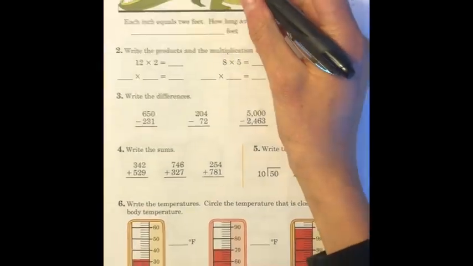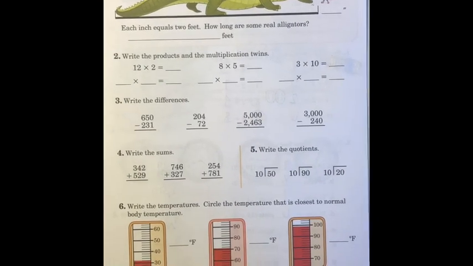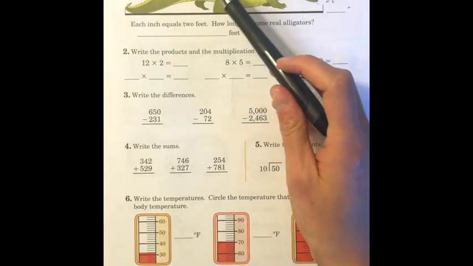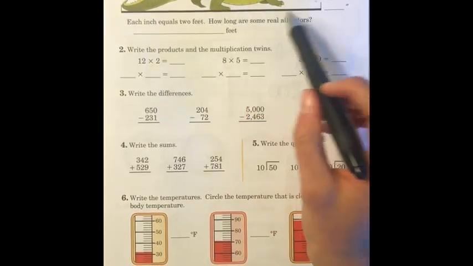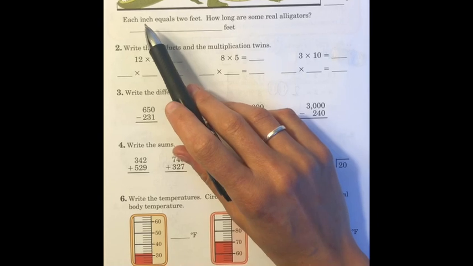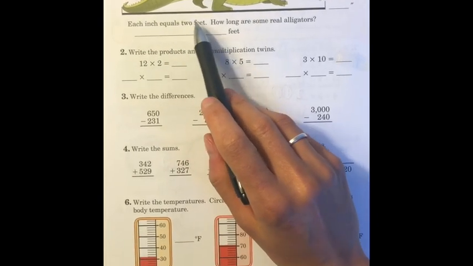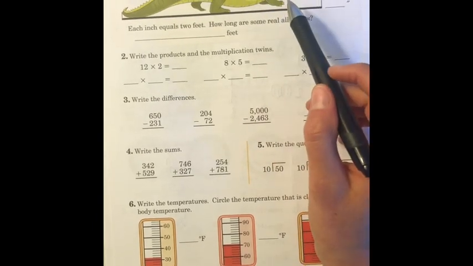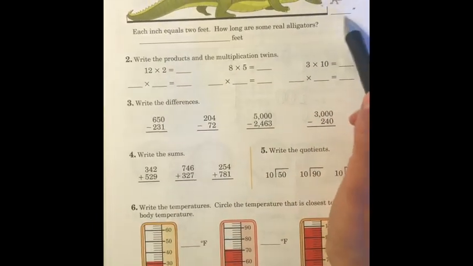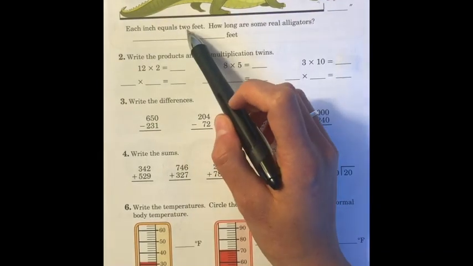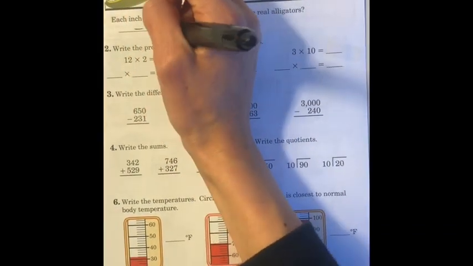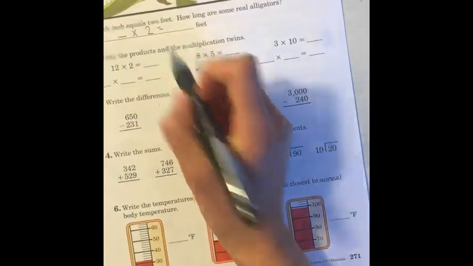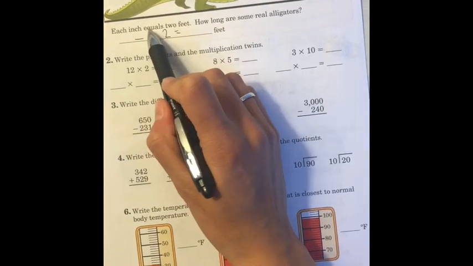All right, let's flip to the seat work side of your paper. Make sure your name is on the top. And I'm going to go over the instructions for you, okay? The first one, you're going to use a ruler to measure. You are using each inch equals 2 feet. So you're going to measure using inches, so that's the big number on your ruler. And then whatever you get, you need to multiply it by 2. So it should be blank times 2 equals whatever number you get, okay?